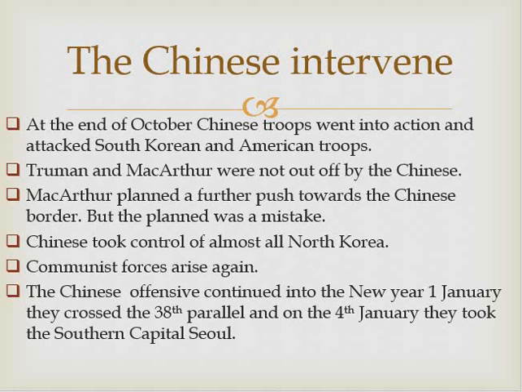Once again, it was the turn of the communist forces to push over the border into South Korea. The Chinese offensive continued into the new year. On 1st of January, they crossed the 38th parallel, and on the 4th of January, they took the southern capital, Seoul. Tables were turned.